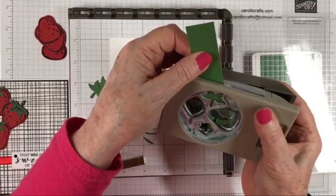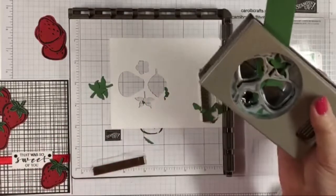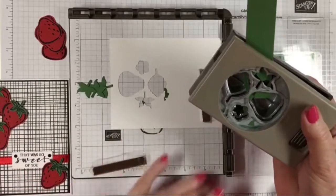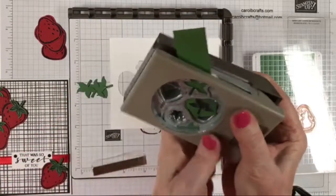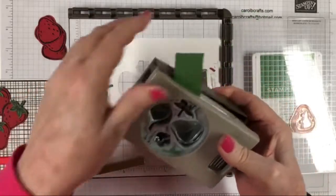Okay, that's 3. And then 4. And I guess you might have enough to do 2 more if you wanted to use those other 2 strawberries. I think you could do 2 more. But like I said, I'm going to quit while I'm ahead.